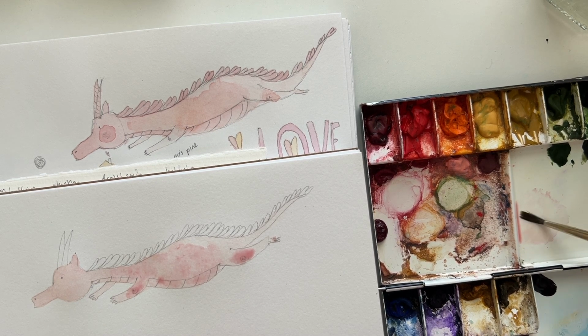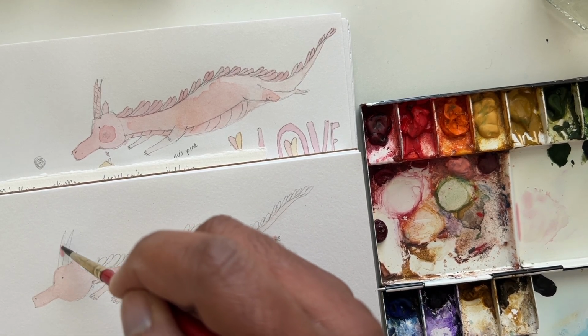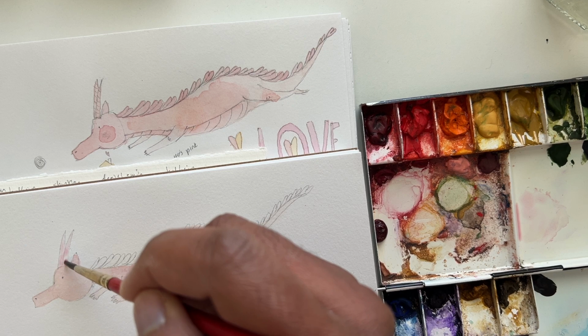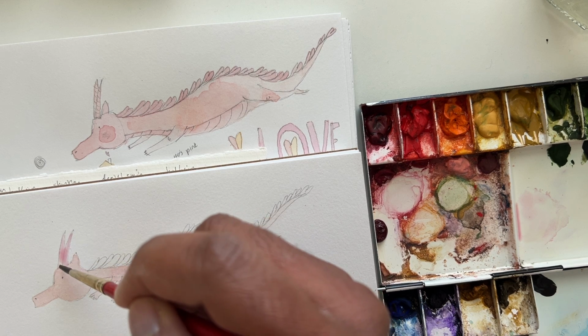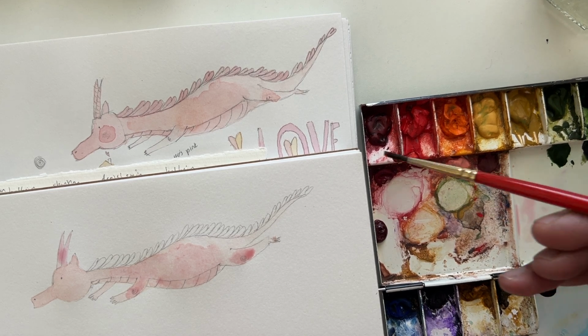So I'm going to go and grab a little bit more paint. Still trying to keep my values. Don't want to go super dark on the horns. It's nice. These are more pink because I didn't add the orange back. So again, the contrast. And now this is pretty dry at the very top of this blending, and I just want this to keep doing its thing. So I'm going to make some more of my mix.